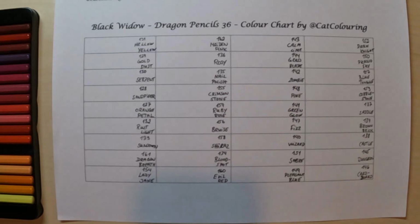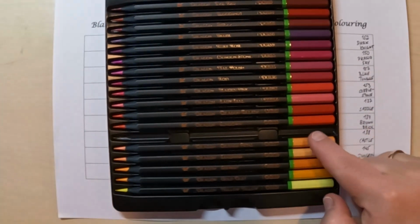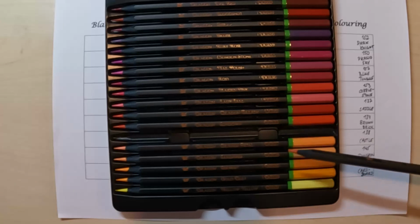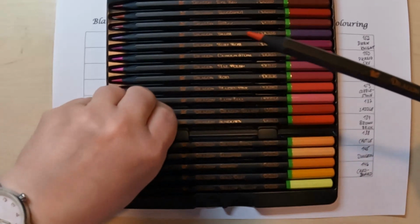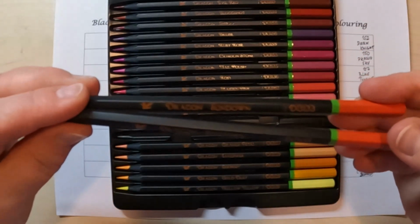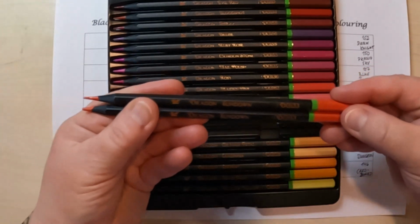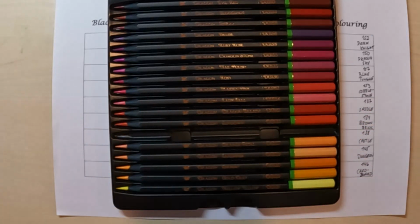So I have sharpened all of my pencils, and I actually was in for a surprise. As you can see here, there is a hole in this tray, and that's because the number 33 Sundown, I actually have two of them. You can see here, Sundown 133, Sundown 133. Two of them. Completely identical. And that means that I am missing a pencil in this set.